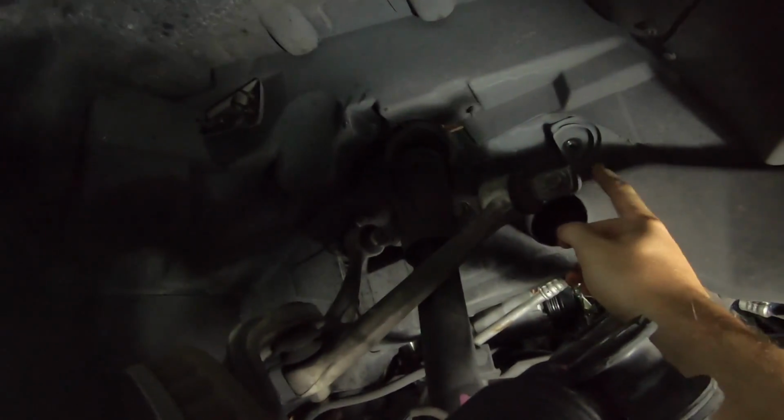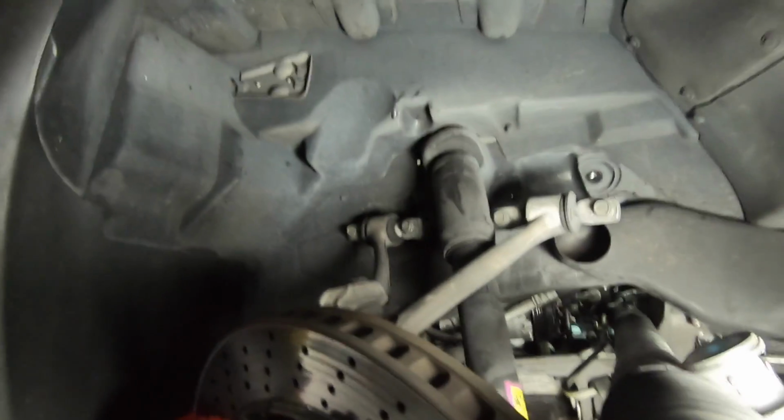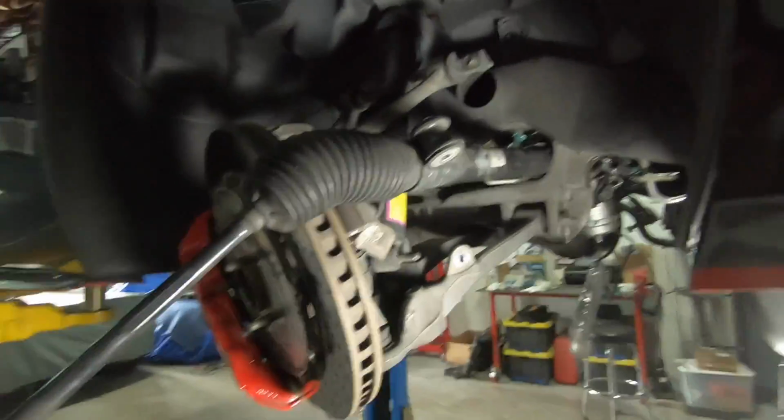But you want to make sure you don't let these fall out or drop them, misplace them or anything, because the order of these and how far off this stands is obviously important to the suspension geometry. I'm not sure exactly how they're set from the factory, but just keeping the washers in place where they came from, pretty important. So we're just gonna knock out the other side, but that's basically it.